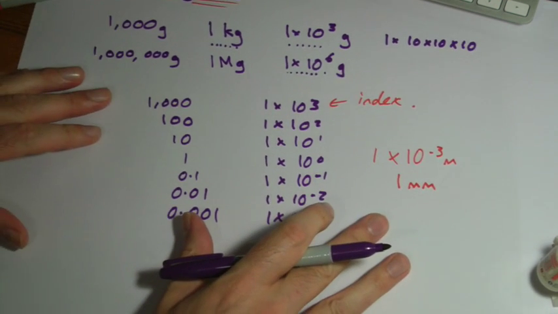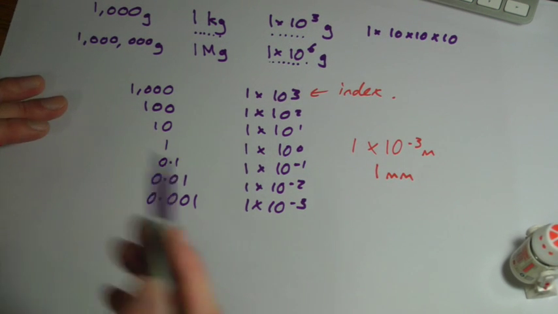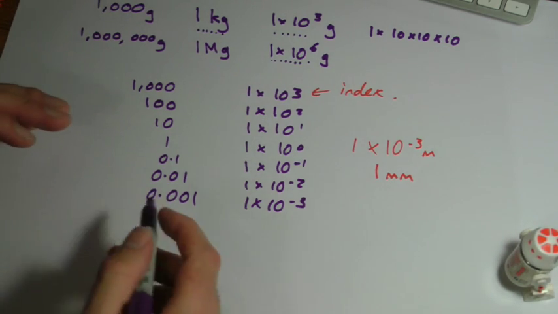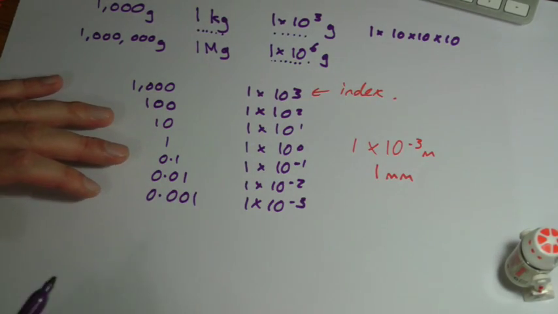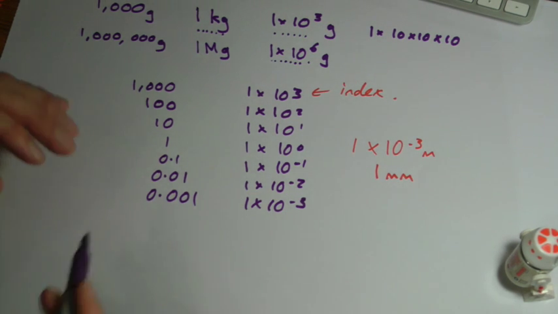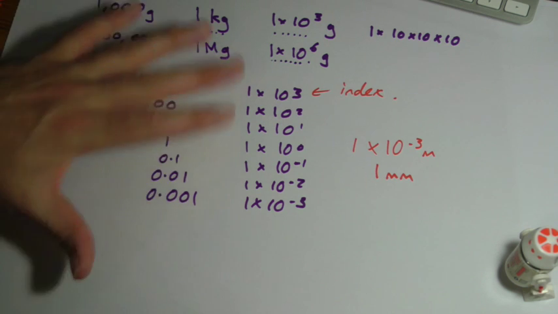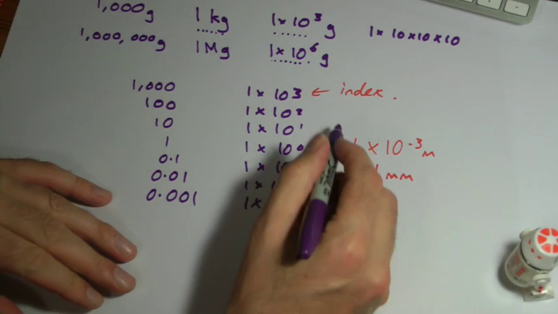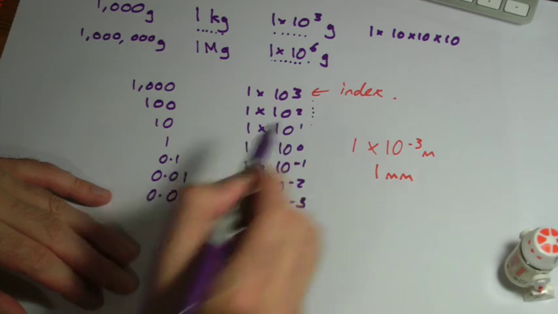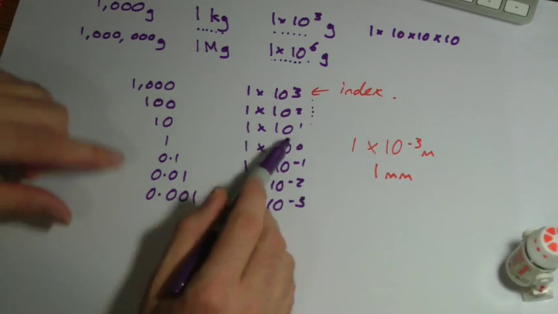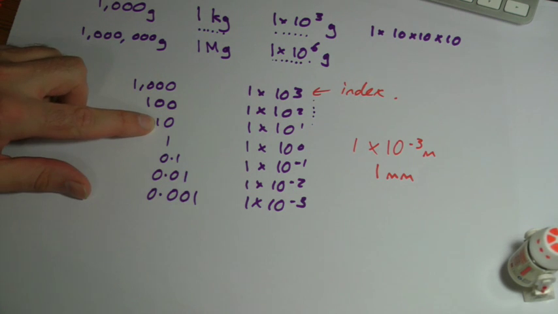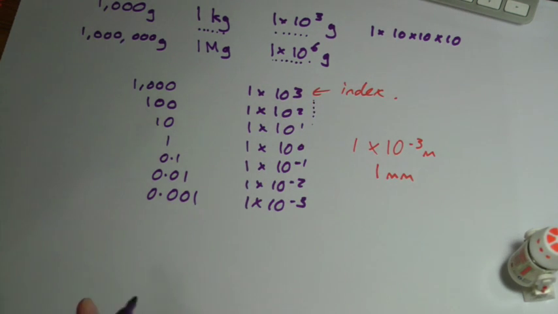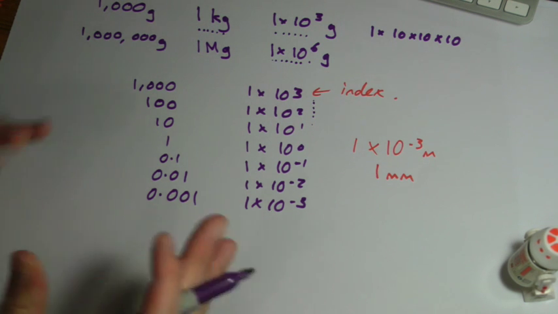Now, the orders of magnitude part of this is a way to compare values in a rough way of things being sort of ten times bigger or ten times smaller. So if something's ten times bigger, you say it is an order of magnitude bigger. If it's ten times smaller, you could say it's an order of magnitude smaller. Now, the reason this is sort of interesting or useful, I suppose, is if you start making a jump of more than two, or at least two orders of magnitude, so ten and a thousand, that's gone up two orders of magnitude. It's gone up by ten and up by another ten. Once you start making a jump of two orders of magnitude, you tend to find a different set of rules apply.